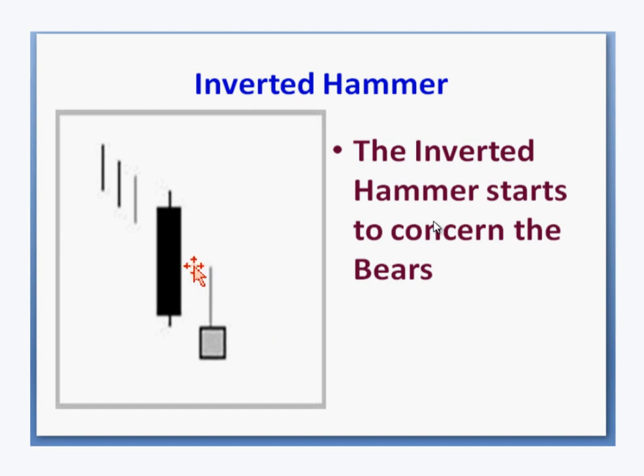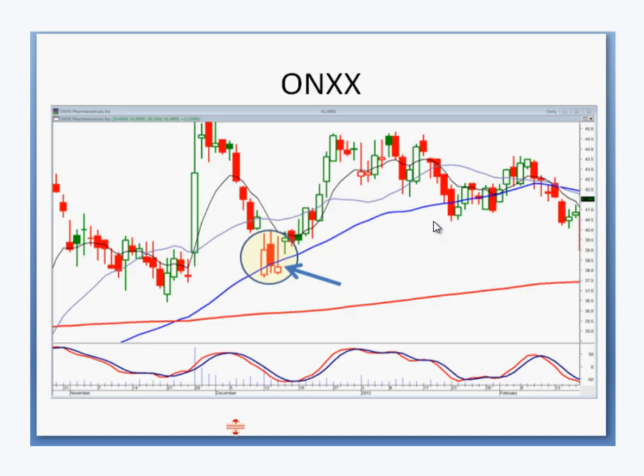All right, there's the inverted hammer. That's the shooting star, but at the bottom of the trend, kind of that reverse psychology. The bears are happy, the bears are happy, the bears are happy. And, oh, the bulls have stepped in. Bears are nervous, but it closes back down at the lower end of the range, and the bears think, man, that was a close one. Then the next day when they open up positive, the bears say, shoot, the bulls are back again, get me out of this trade, and it starts the uptrend.